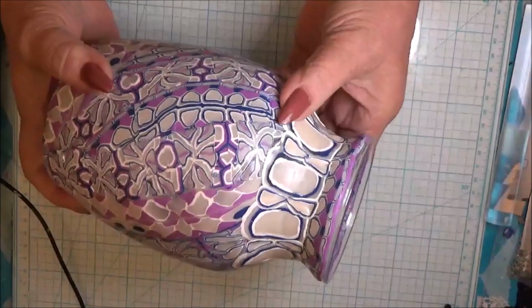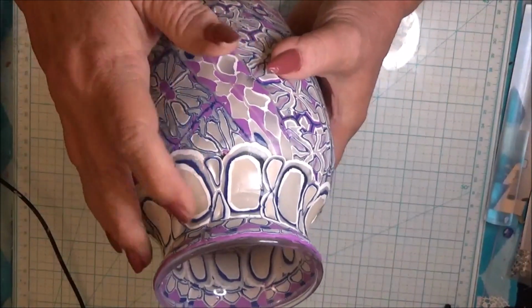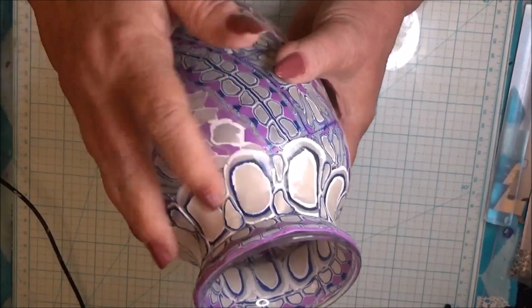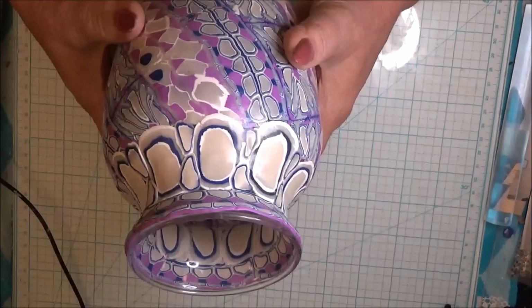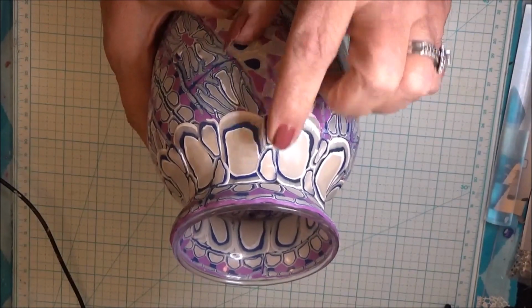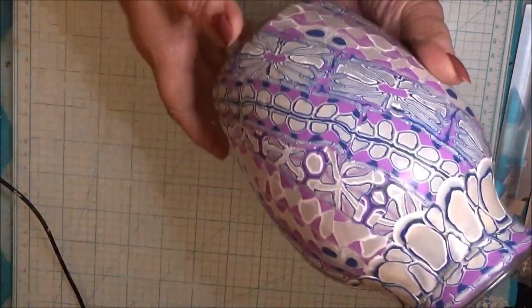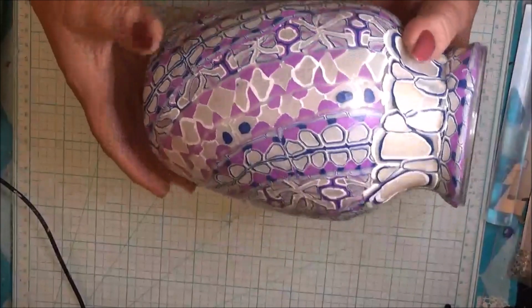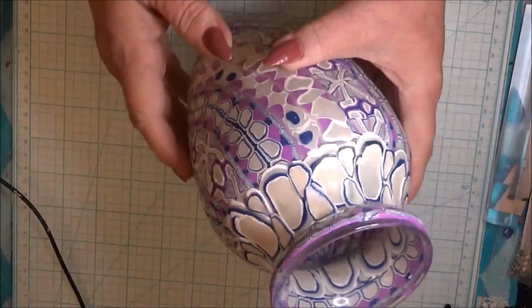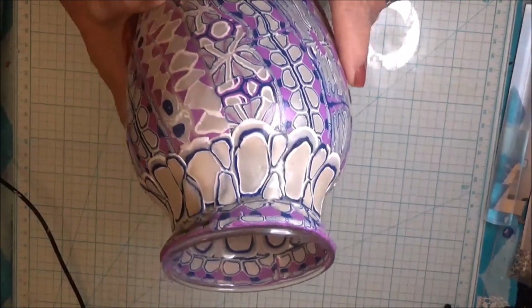And I really wasn't that careful with them. I thought they would look better, more messed up than fussy. Just make sure there's no air under them. And then I took the little one where I reduced this circle cane down and put two on there to fill in between them and just to add something different. Now this isn't baked yet, but I'm going to bake it. And then we'll come back and see what it's like baked, and then with the light in it, and see what it's like in the dark.